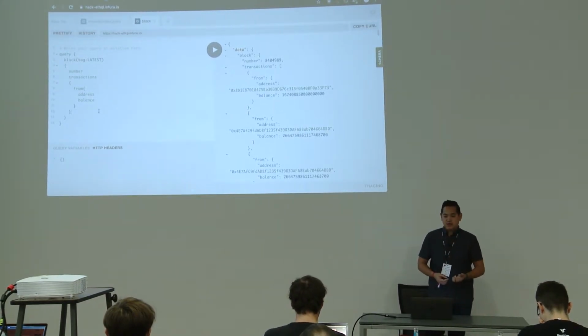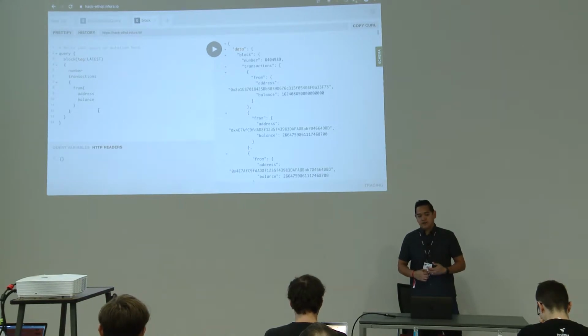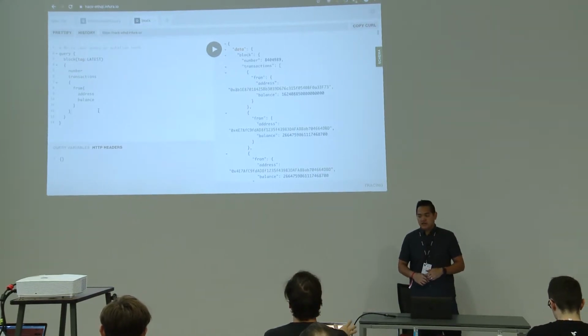Maybe you only needed to know their age, or maybe you only needed to know their name, but instead you're getting an entire object back full of lots of data that you are just throwing away. And so in terms of data over the wire, it's pretty inefficient for building an application.